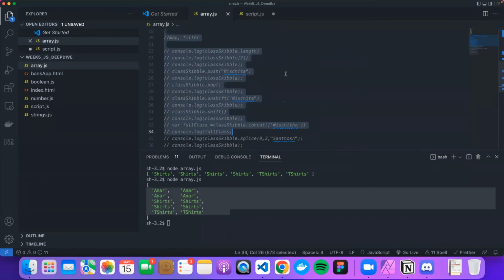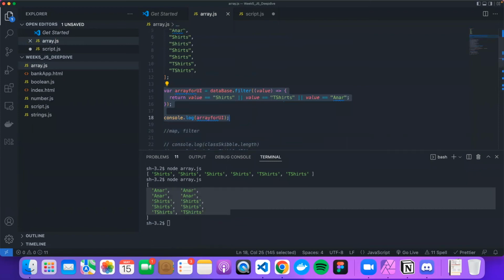Map is completely a different thing. Okay. Map is used so that it will call the function for each element of the array and return the array of results. I mean, it is same like filter. So how do I differentiate map from filter?